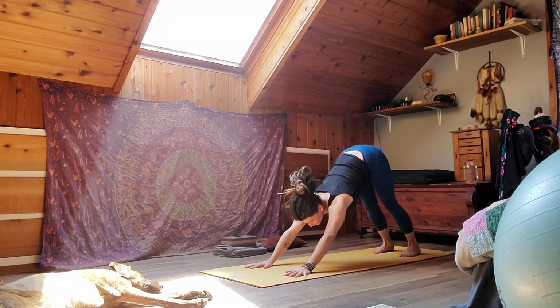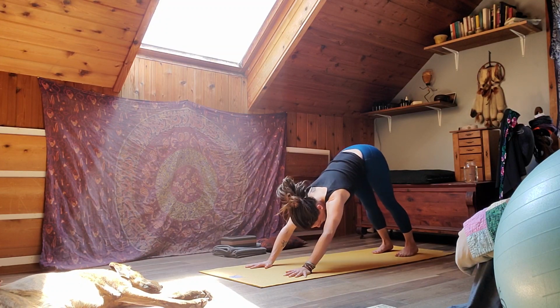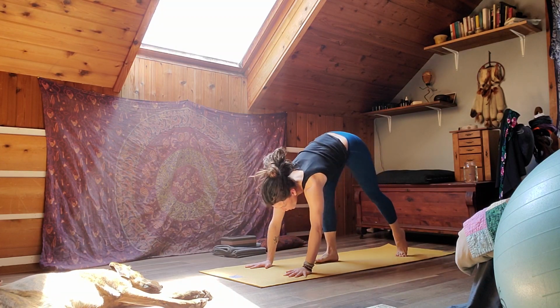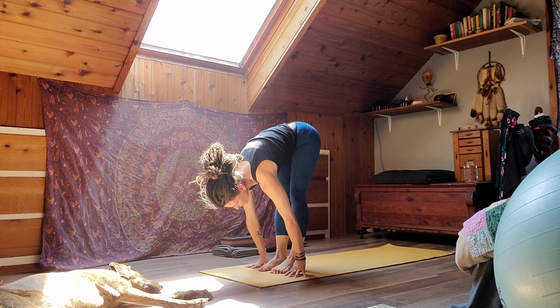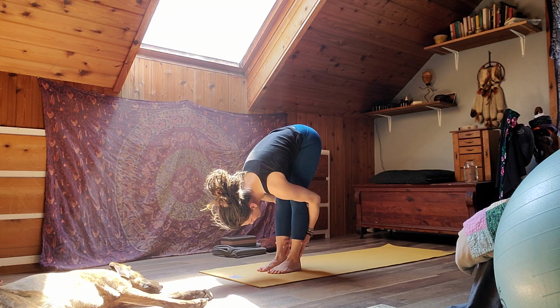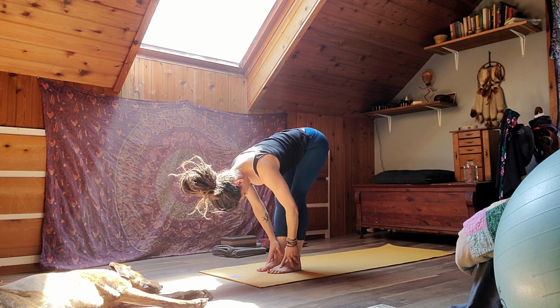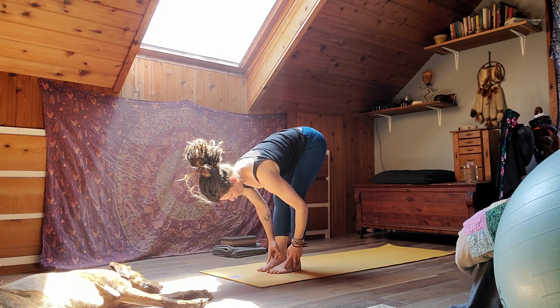At any point in a downward dog, if you need to come into a child's pose, let yourself come into a child's pose. At the bottom of your exhale, hop, step, or walk the feet to the hands, forward fold. Nice and deep. Inhale, flat back. Exhale, forward fold.